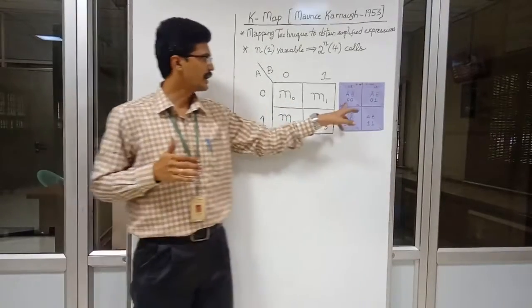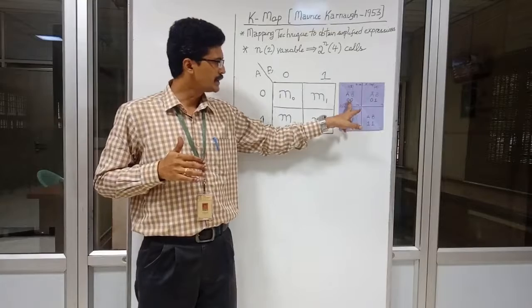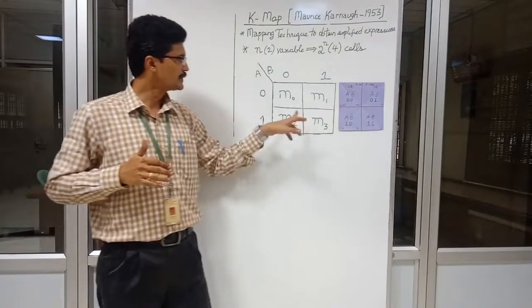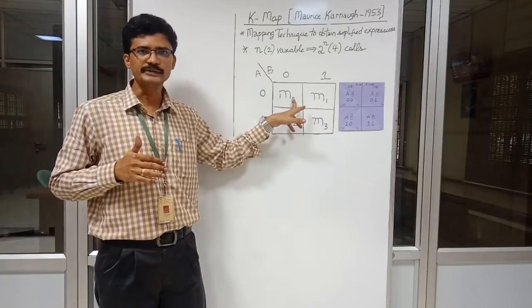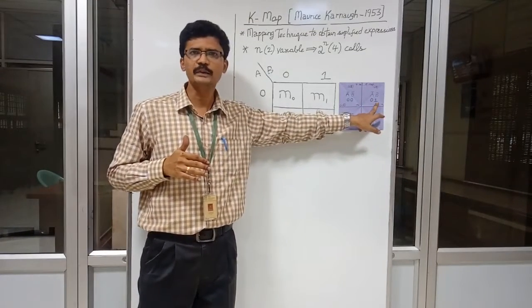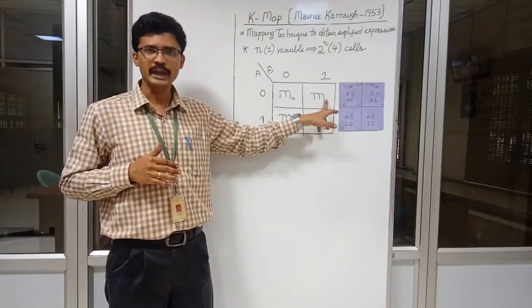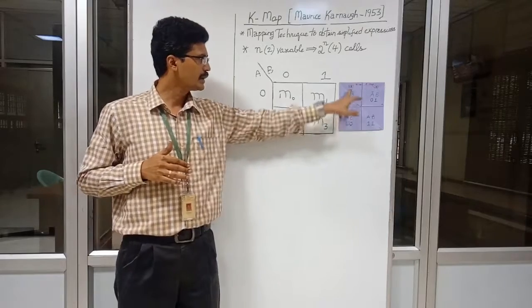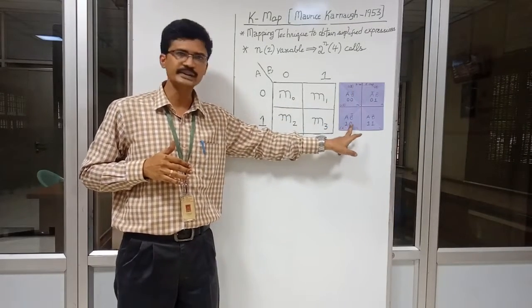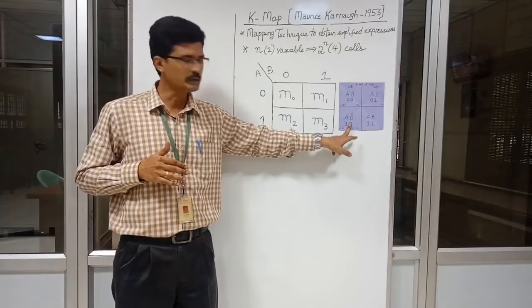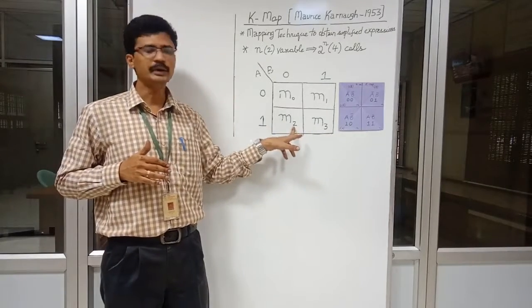What are those? Again, it moves in this direction. 0, 0. Its corresponding value is 0. So I have used the subscript M0 here. Then 0, 1. The corresponding value is 1. So over here it is M1. Then 1, 0. 1 here and 0 here. So the combination is 1, 0. The corresponding value is 2. So over here it is M2.